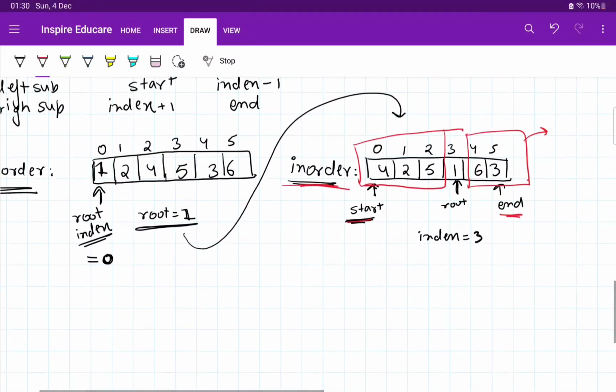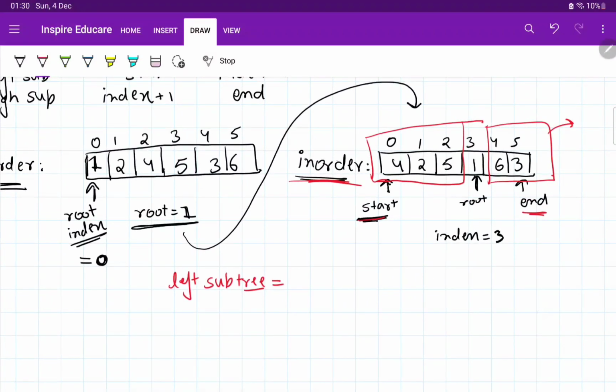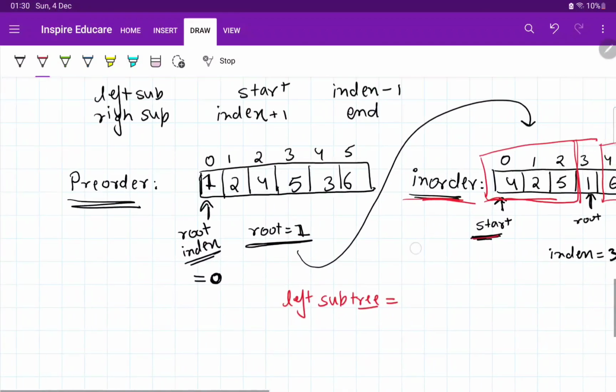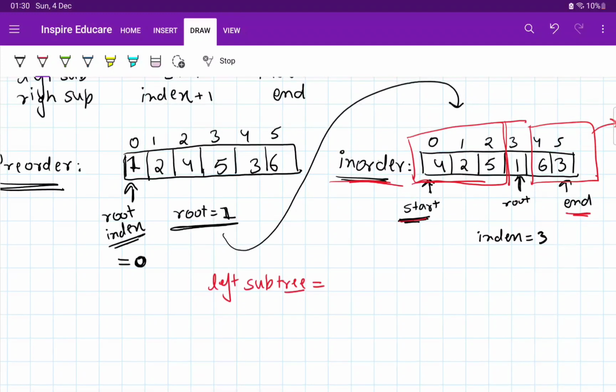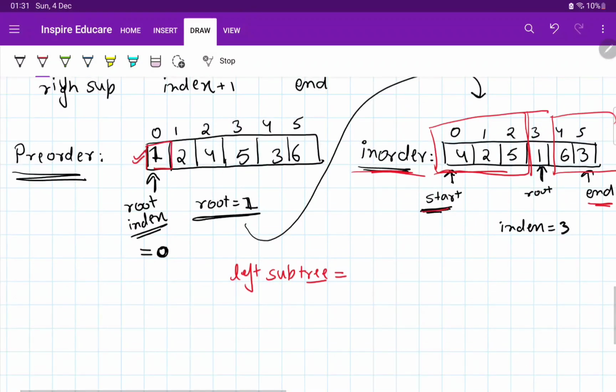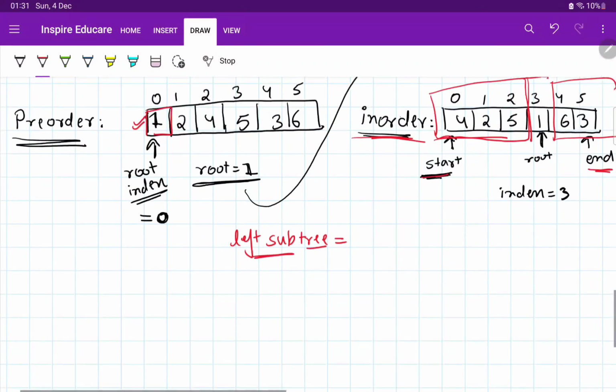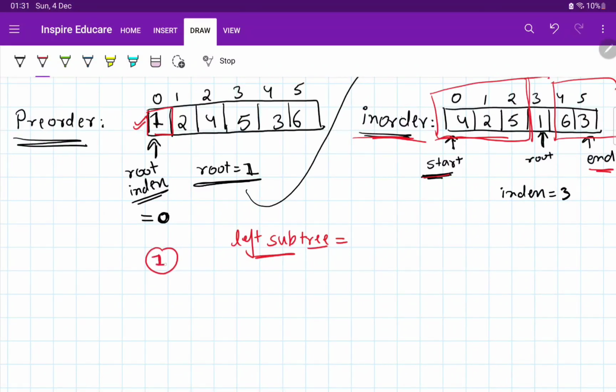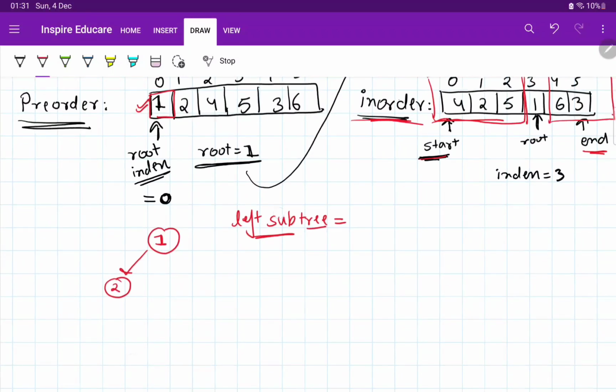Now for the left subtree, what will be our root index? We have found the inorder indexes till which we have to traverse for the left subtree and right subtree. Now we'll have to find the root index also, because the first observation we made was that the root index for our whole tree was on the 0th index. Now for the left subtree, when we are traversing after the root, where are we going?